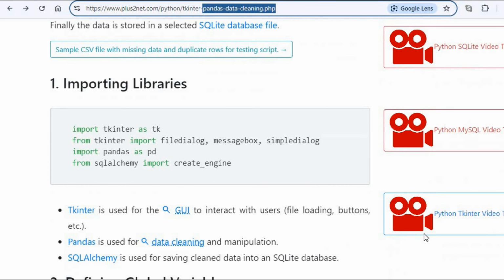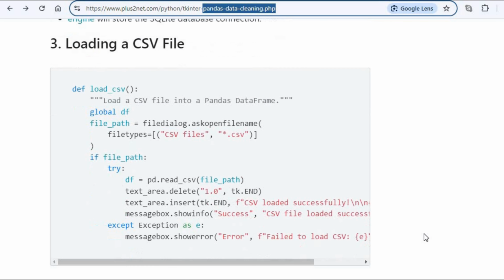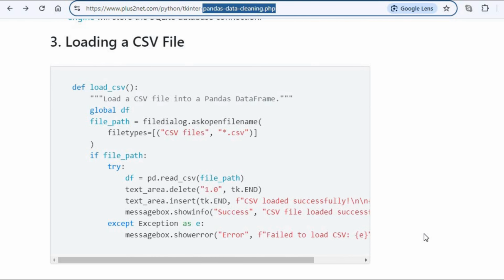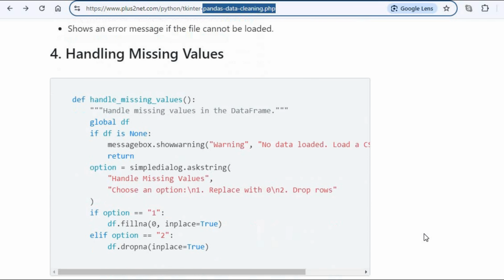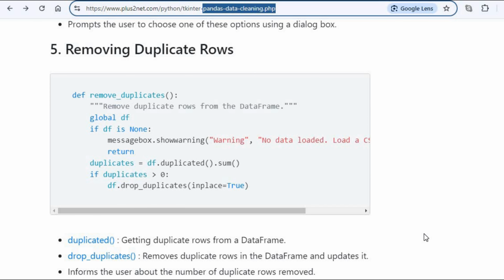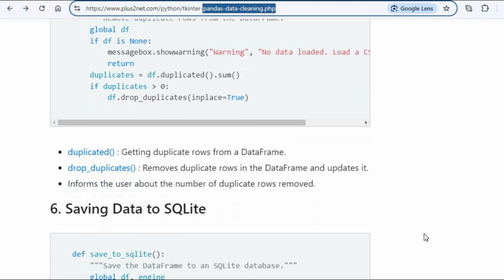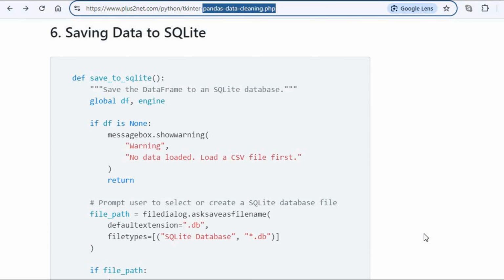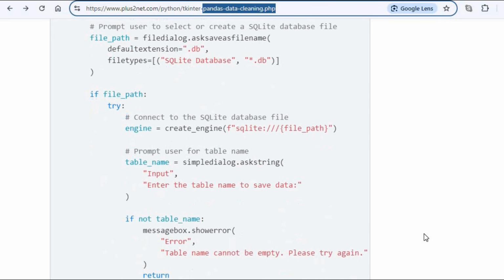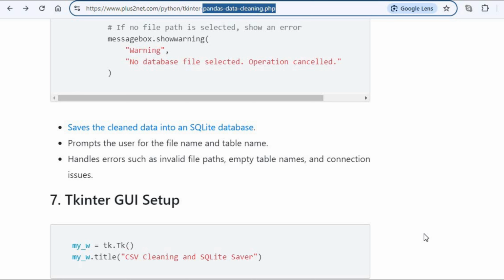Well, imagine this. You build a GUI that lets you import a raw, messy CSV file. Then, using the power of Pandas, you can perform all sorts of cleanup operations right within your application. You can handle missing values, remove duplicates, standardize formats, and even apply custom data validation rules. And once you've got your data sparkling clean, you can save the result directly to your SQLite database. Okay, that's impressive. It's like having a built-in data cleaning wizard, but one that you designed and tailored to your specific needs.